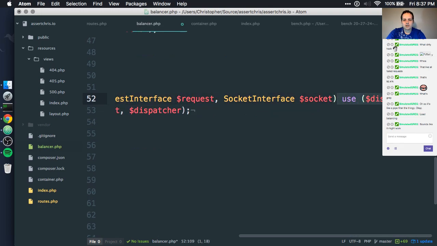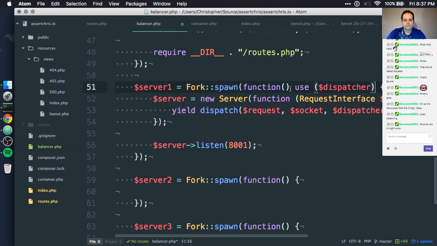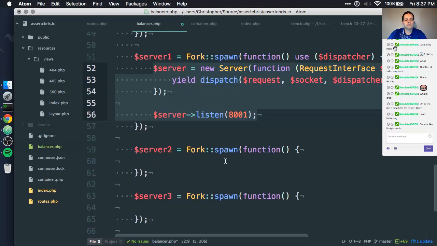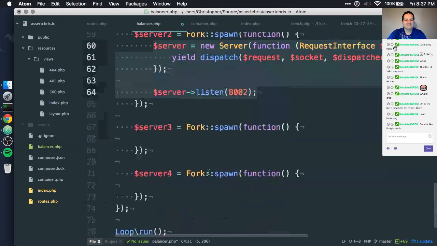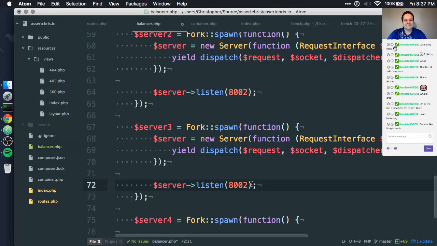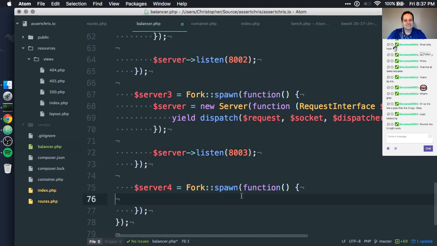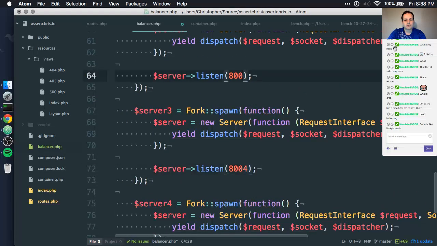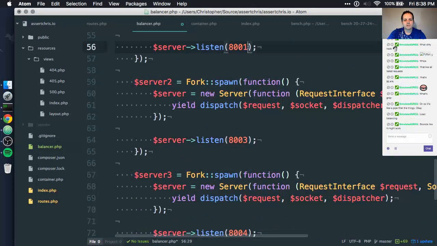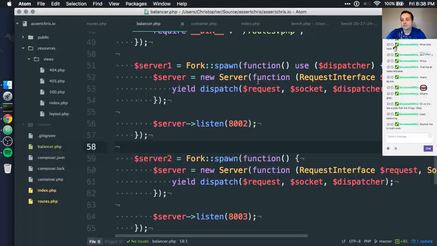Use dispatcher there, use dispatcher here. So we're passing dispatcher down and we're listening on 8001. 8002. 8003. 8004. I'll actually move these all up one number because the load balancer will be 8001. Because reasons. I don't know what the reasons are.